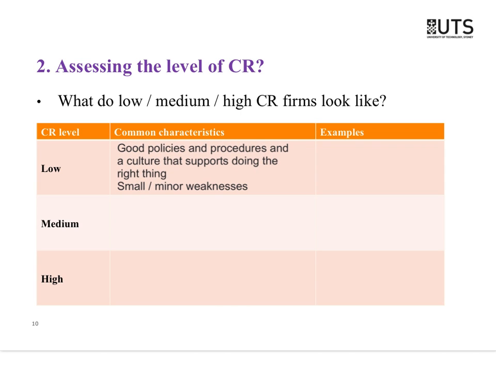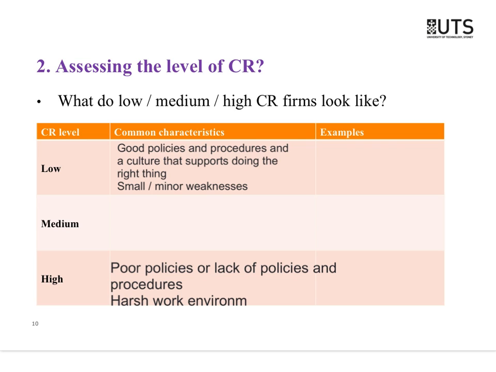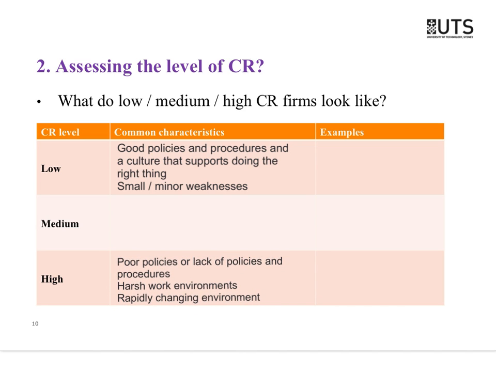High companies are pretty much the opposite. So poor policies or lack of policies and procedures. Often there'll be harsh work environments where people are not willing to do the right thing, or people feel so under pressure by their boss that they think, why should I follow the policies and procedures, I'm just going to stick it to you. So harsh work environments, rapidly changing environments, often when they can't keep up. So the internal controls might not be able to keep up with the change. And then medium's going to be in between there, okay?